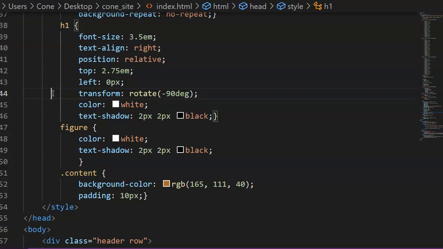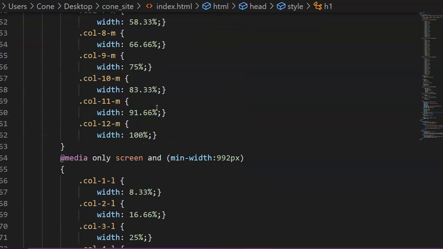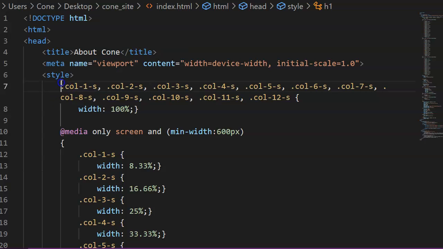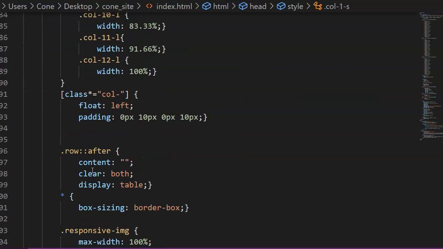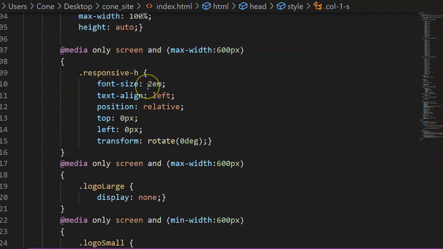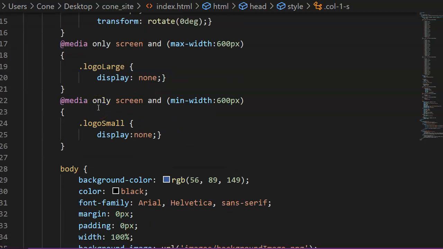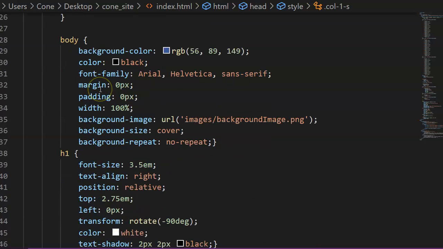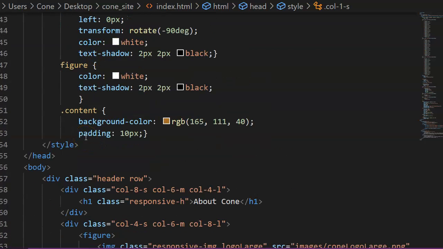The other thing I want to do is actually just move the stuff over. So I'm going to move all of it over just because I think it's good for you to see how to do it. But in actuality, personally, the way I would do this is I would move all of my column information, like all of this in here. Responsive image, that's fine. But anything that was custom to this specific page, like this responsive H and maybe these logos, and unless I use it in other places, the body, I would keep that stuff in this. I would only put some of it in. I'm gonna put it all over because I want to show you one thing that you would run into. This happens sometimes, and I think you'll learn something from it.